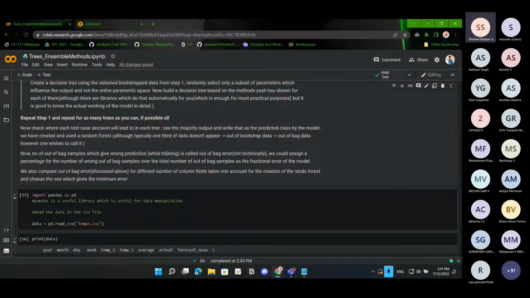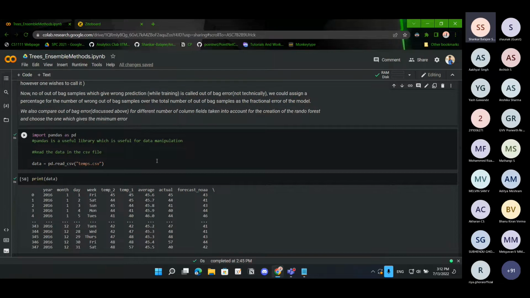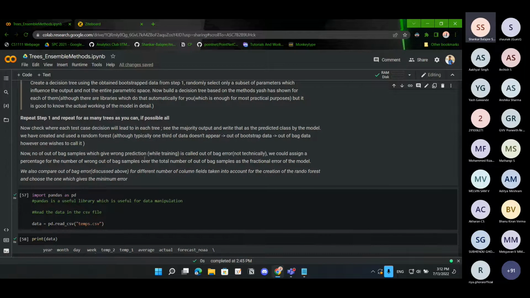As I told you already, this is supervised learning, which means we'll have the desired output already with us. So if it is correct, then you proceed. If it is wrong, we'll count how many wrong samples are present, and we'll call that error the out of bag error. Out of bag error is a fractional error. That is, the fraction of out of bag samples that give an incorrect prediction when run through the given model.